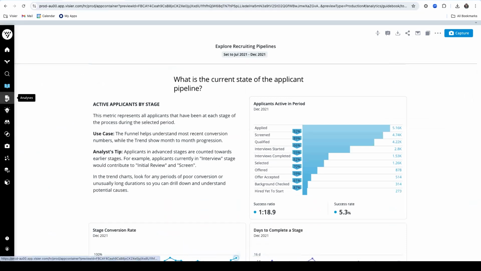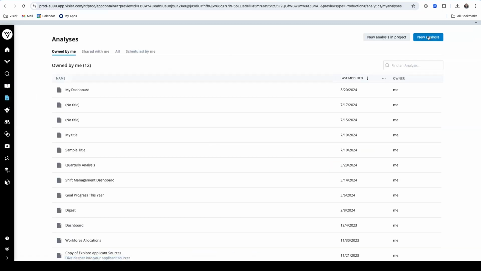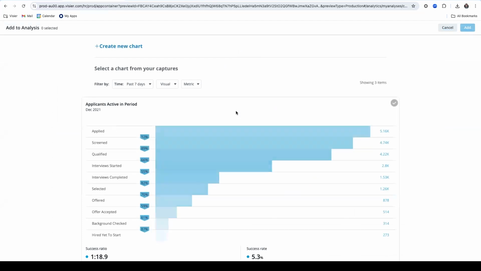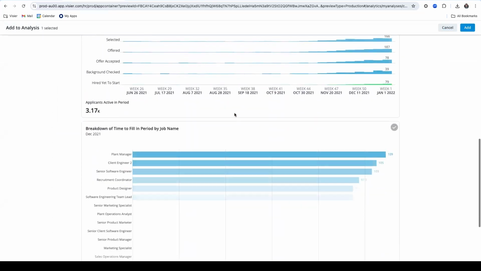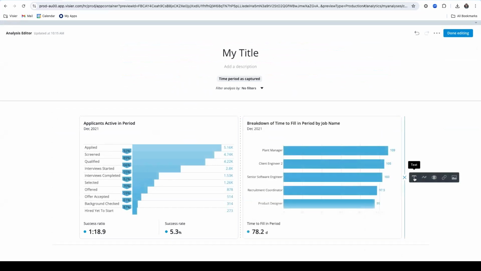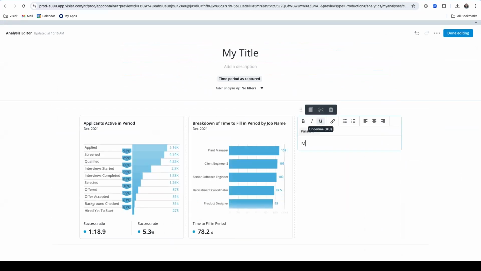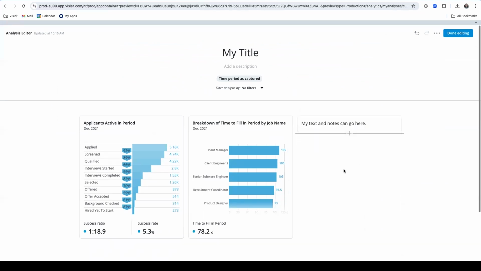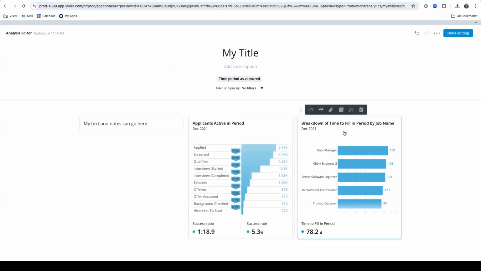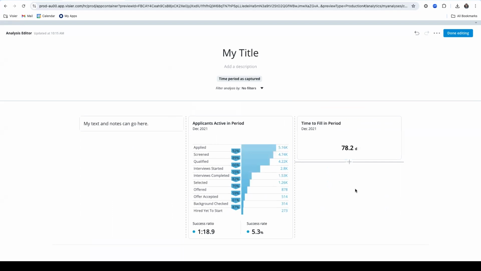So, for example, if I wanted to build out my own analysis, Visier makes it extremely simple. I have an entire blank slate here, and I can add my title to this analysis. And now I can drop in some of those different visualizations that I saw a moment ago from that analysis. And perhaps I wanted to just put something together quickly and add my own text. So I just added my text notes here, and maybe I want to drag and drop it over here, and maybe I want to change up the way this information is being displayed.